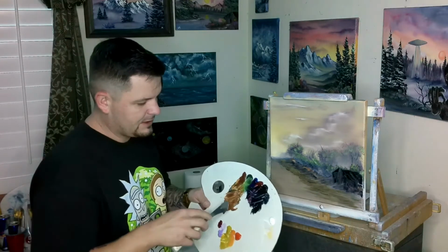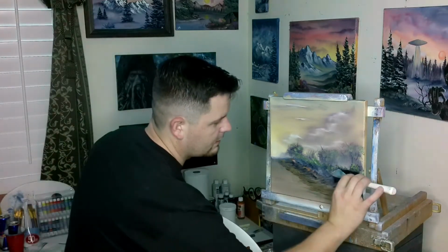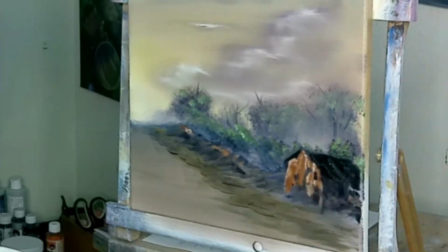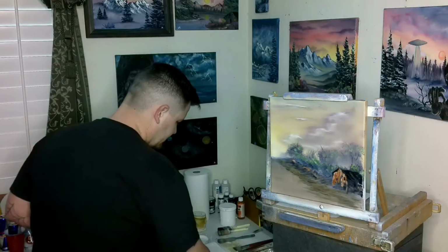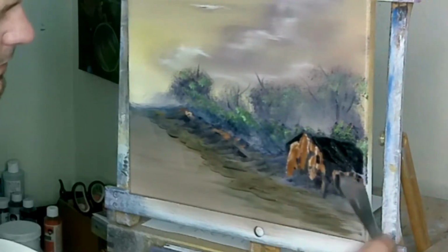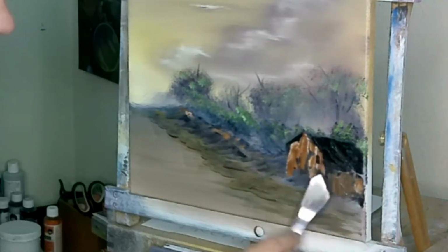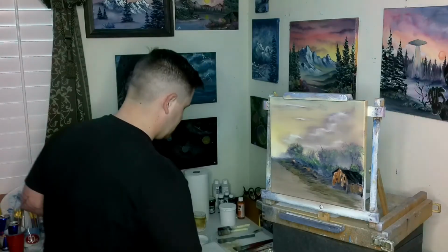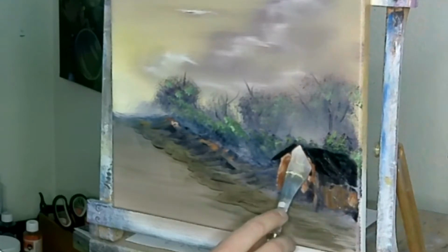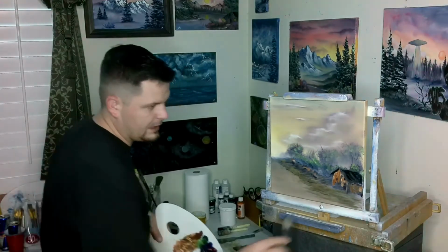Get that white and the brown mixed up again. A little bit more white. I want to have this distinction of color. When I go up here, pull straight down. And we look like we got these little boards, some wooden boards. All right, over here to the side, I'm gonna make that a little bit darker, just because we're in the shadow over here. I'm gonna have a little bit of brown, a little bit of dark. Much lighter on the front, right? Get our little roof kind of hanging off the edge. Bring the pitch down over here. And just like that, we got a little cabin.